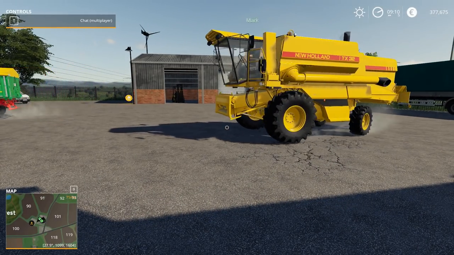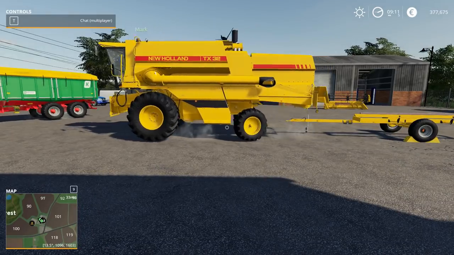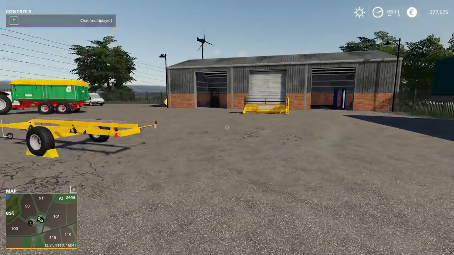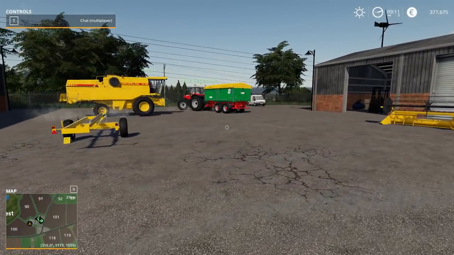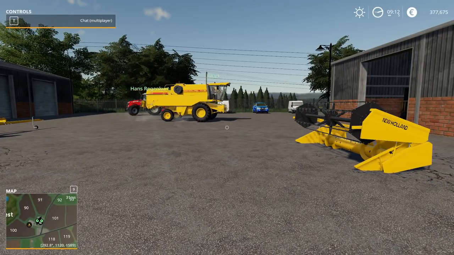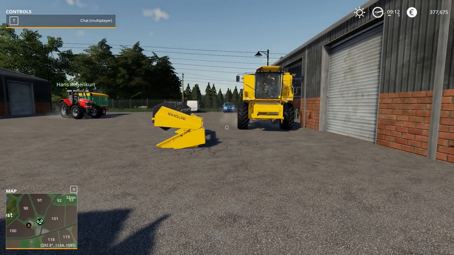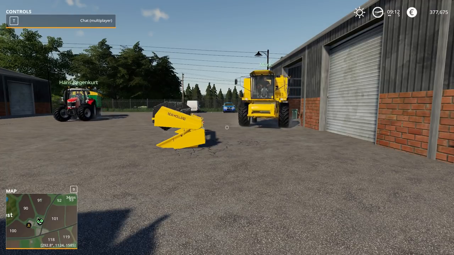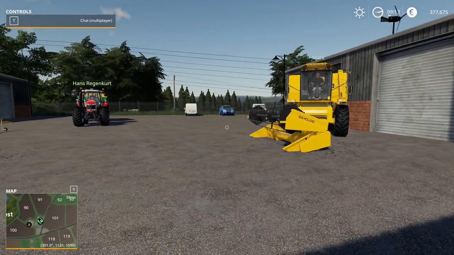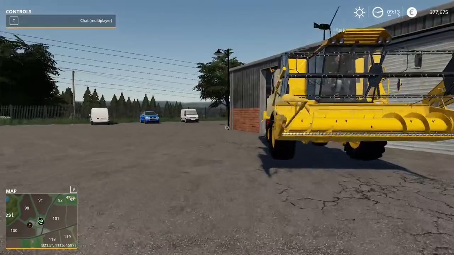Okay, so this has to go out over here. And that thing goes on the front. Yeah, well, it goes on the front, but that trailer is actually for that, so it makes it easier to transport. So you're not stuck on wide roads. Yeah, you've definitely done this before. Stuck. Oh shit, I'm getting out of here.